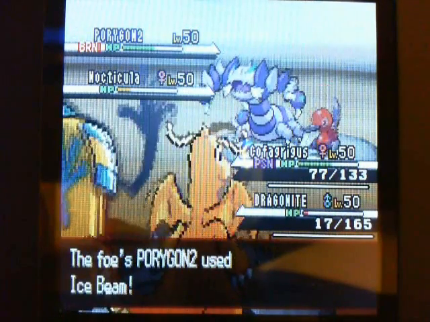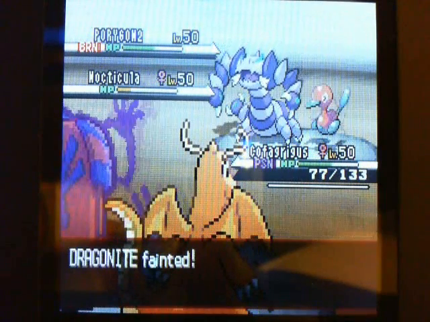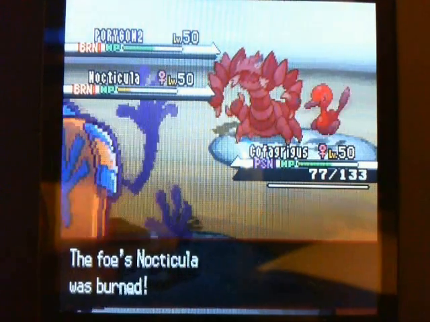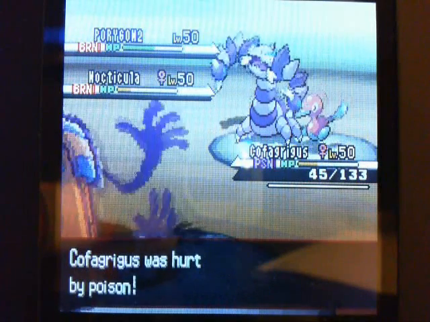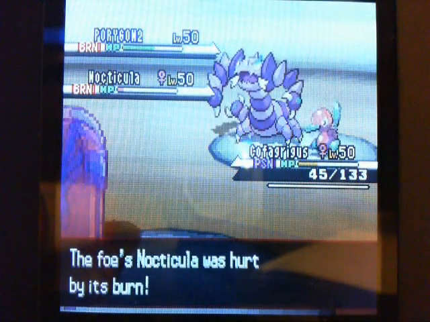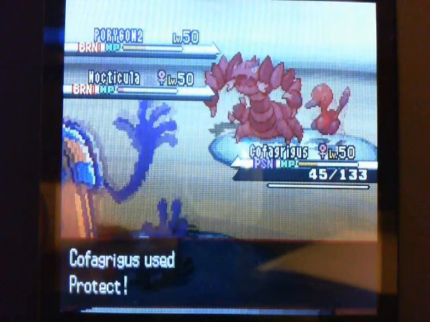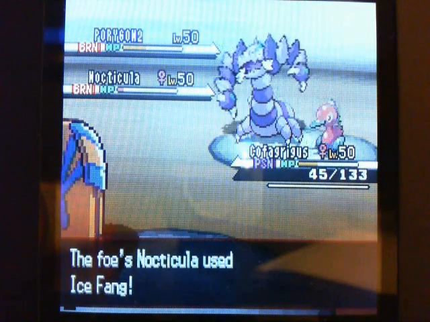Normally Extreme Speed with Dragonite's Life Orb does do quite a bit on Pokemon that are not too defensive. With the Life Orb it's got the equivalent of 110 base power, which is enough to do some significant damage. So now he's got some burns out there, which is pretty nice.